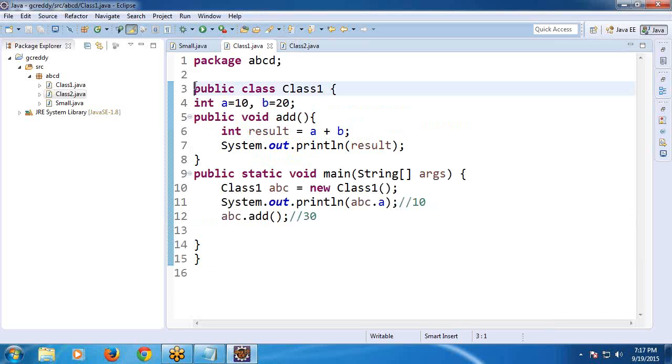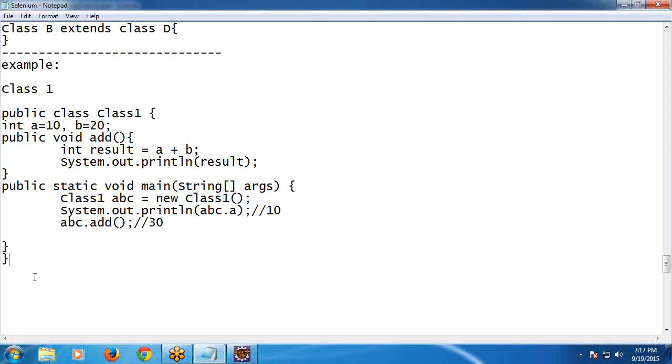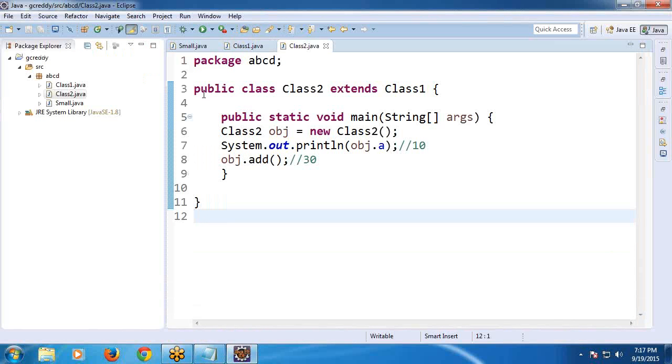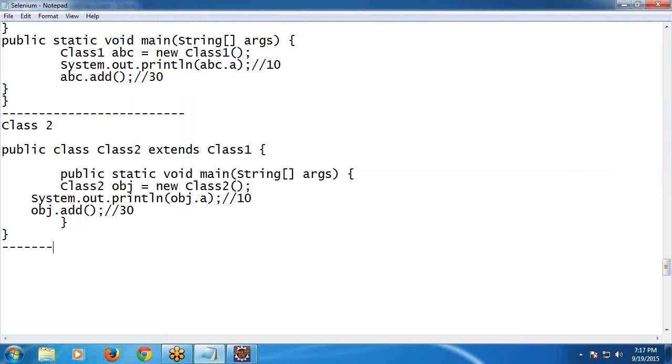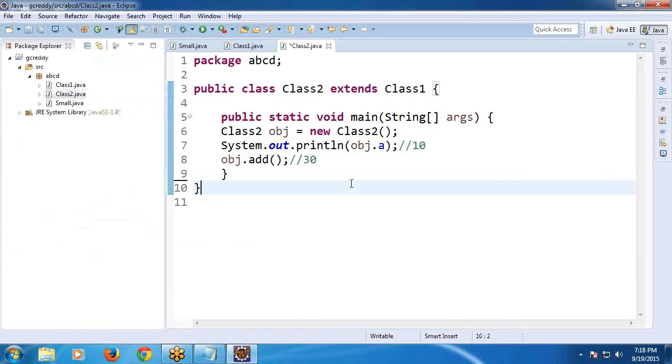This is Class 1. Next, Class 2. Suppose one more flavor: multi-level.